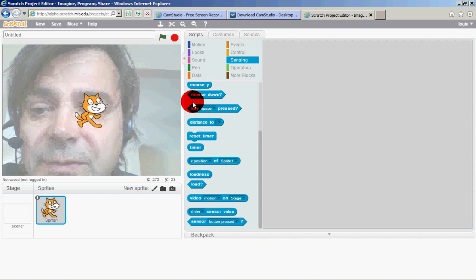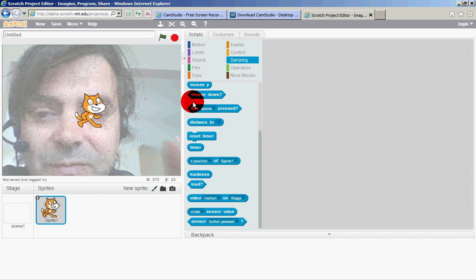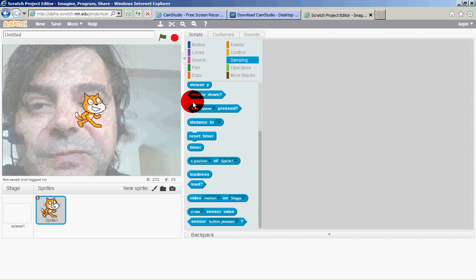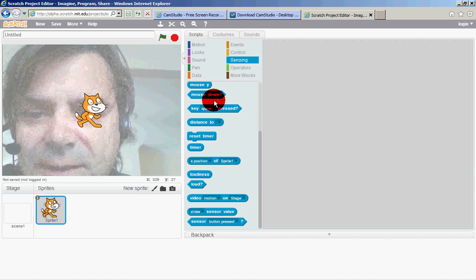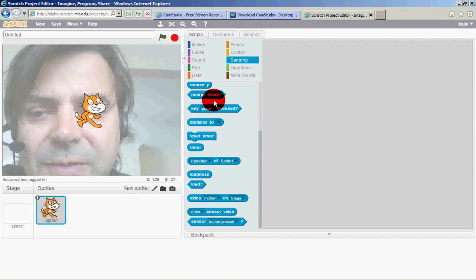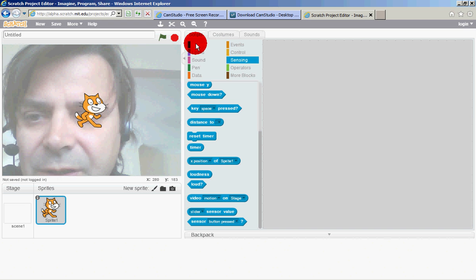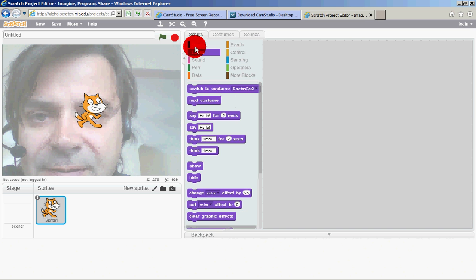You're looking at me through the video option, which they've put in, so you can do some sort of motion stuff with video, which is very exciting, and you can see stuff at the Scratch website on that. I'm just giving you a quick introduction, just reassuring you that Scratch is exactly the same as it's always been.